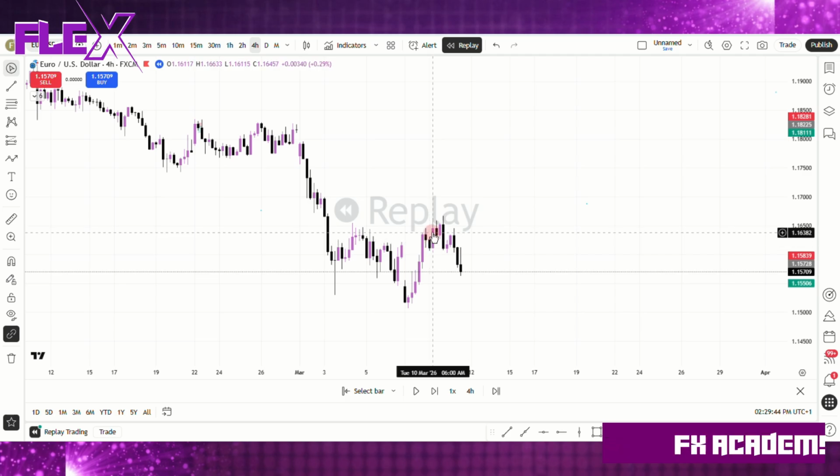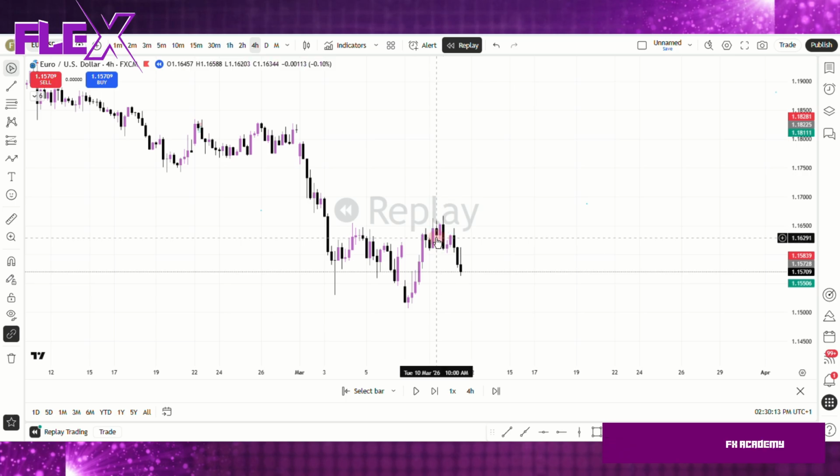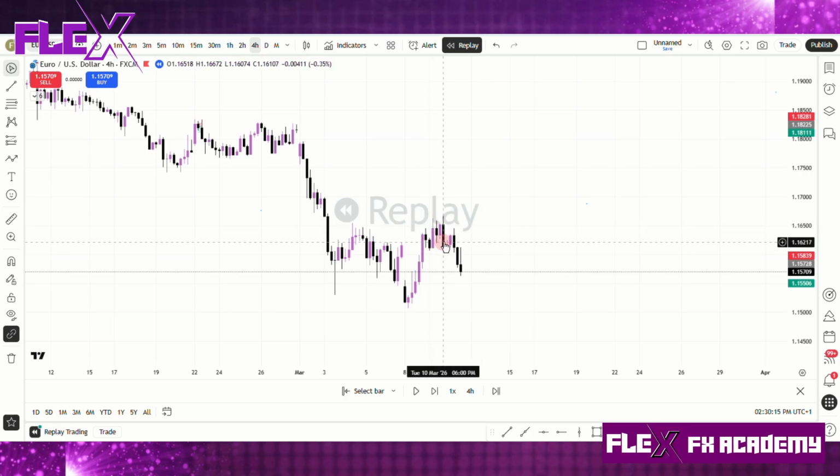Now in a zone you can have a decisive candle, but it doesn't matter. What you're looking for is the candle that left the zone. The candle that left this zone, as far as I'm concerned, is a decisive candle. So that makes this place a zone automatically for me.